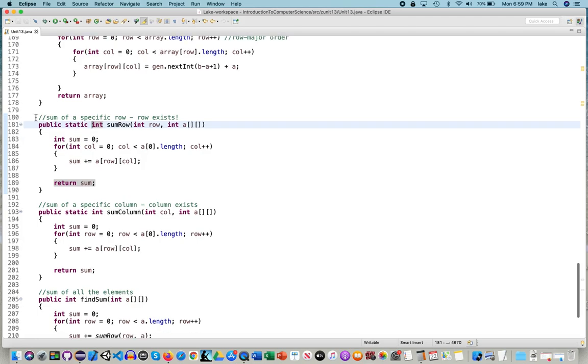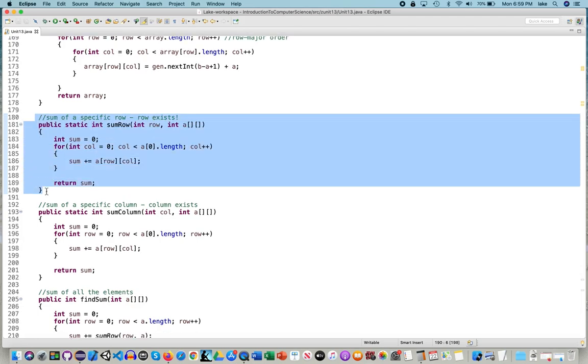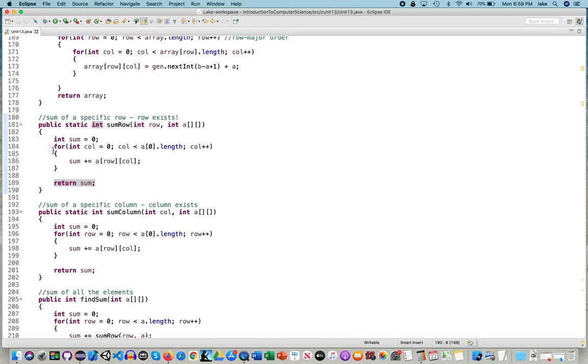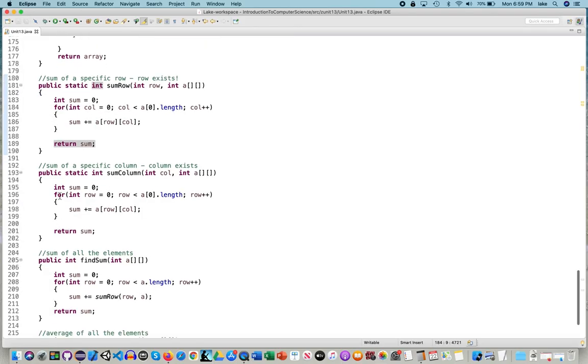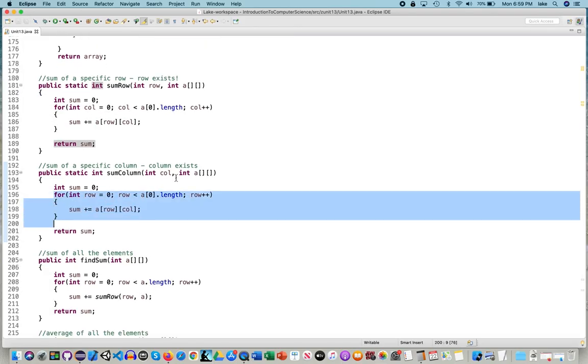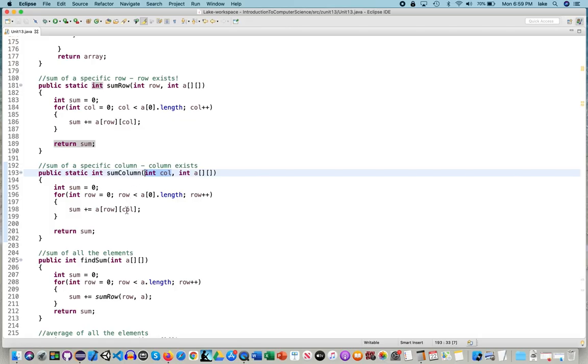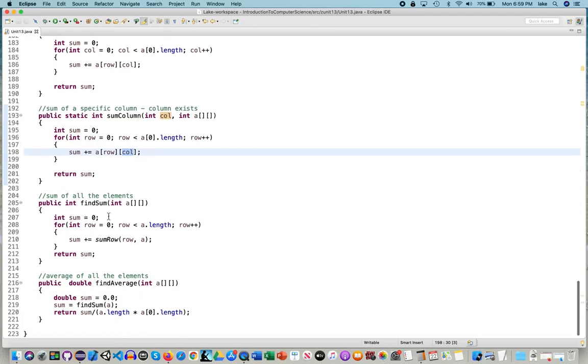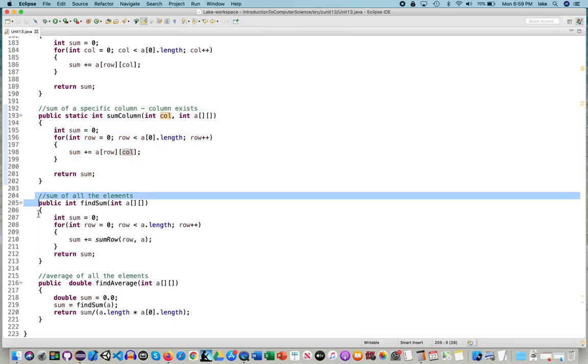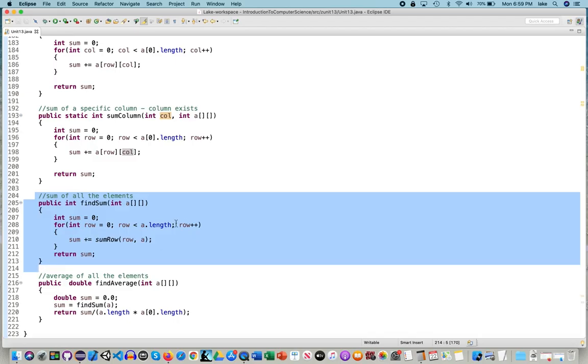If you're adding up all the values in a particular row, you'll need one loop. If you're adding up all in a particular column, you only need one loop because that particular column value is going to stay static. Let's say this is column 1, it's always going to be a 1. This was row 0, it's always going to be a 0. Finding the sum, it's nice to do these methods up here because you could use them. I could have used the sum of the column here as well to find the sum. I would just be doing columns, and it would give the same answer.